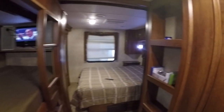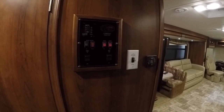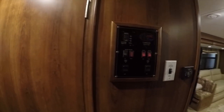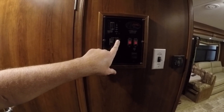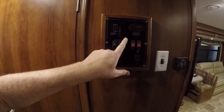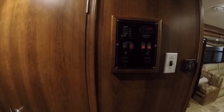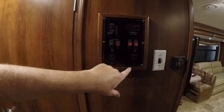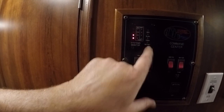This picks up over 180 channels over the air, and the coach also has a satellite dome on top with auto-aiming. If you have DirecTV or Dish, you plug into the white cables at the front — the receiver will auto-scan and find the satellite. The water heater runs on gas and/or electric at the same time. There's also an arctic pack — if you go where it's below freezing you can turn it on. Checking the tank levels: water pump, slide-out switches — everything reads empty except propane, which is full and ready to go.